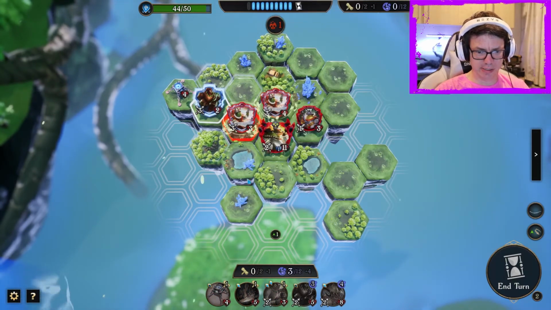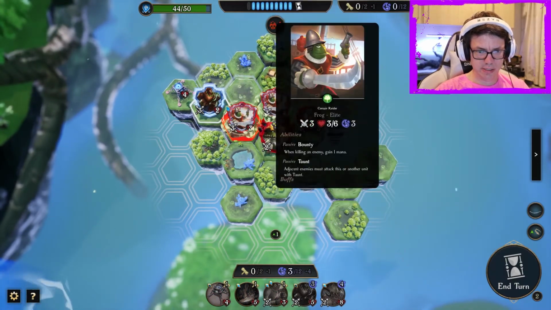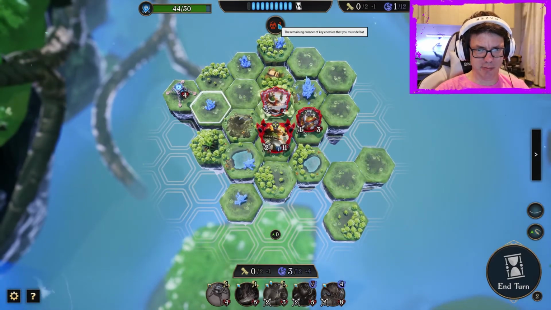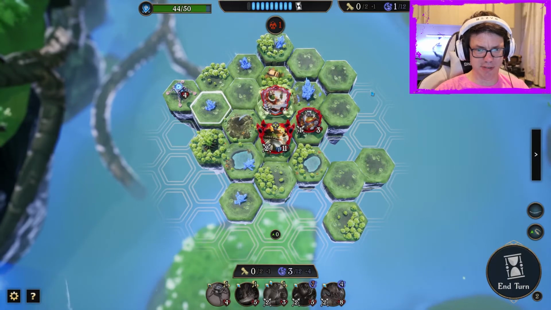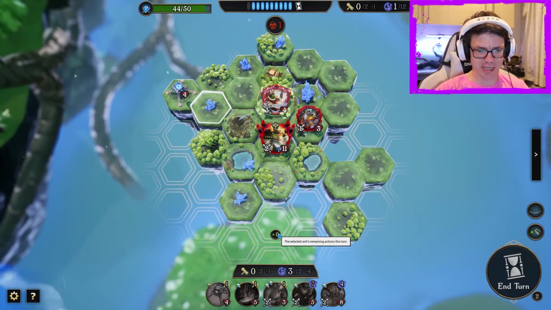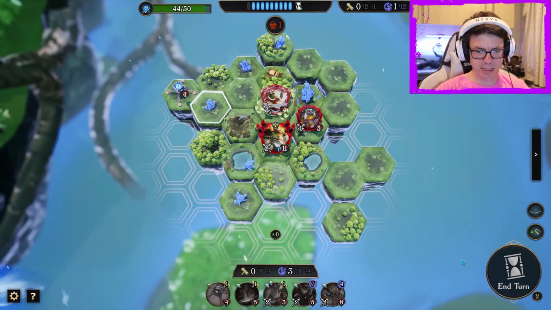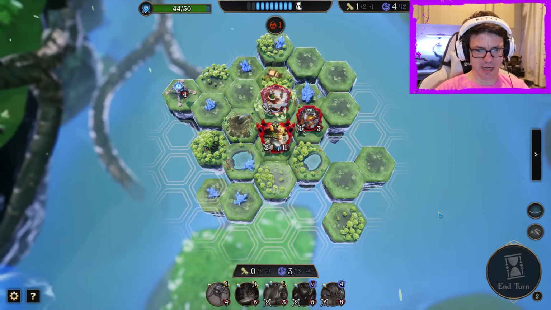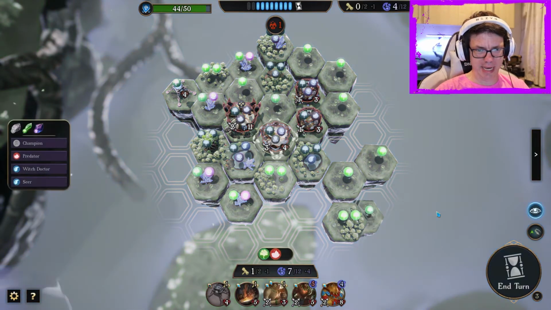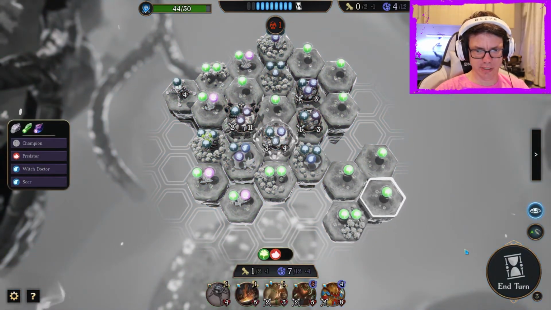Alright. So let's... So they both die. That's bad. What does this mean? The remaining number of key enemies that you must defeat. This is the main key enemy. I've gotta kill him, right? And I'm out of stuff. That's fine. But they've got like cannons and stuff, right? So, alright.